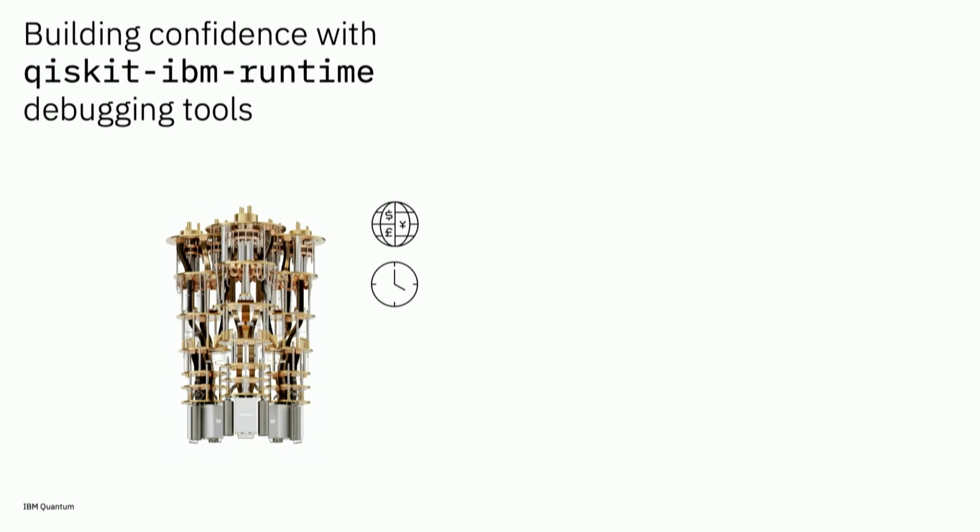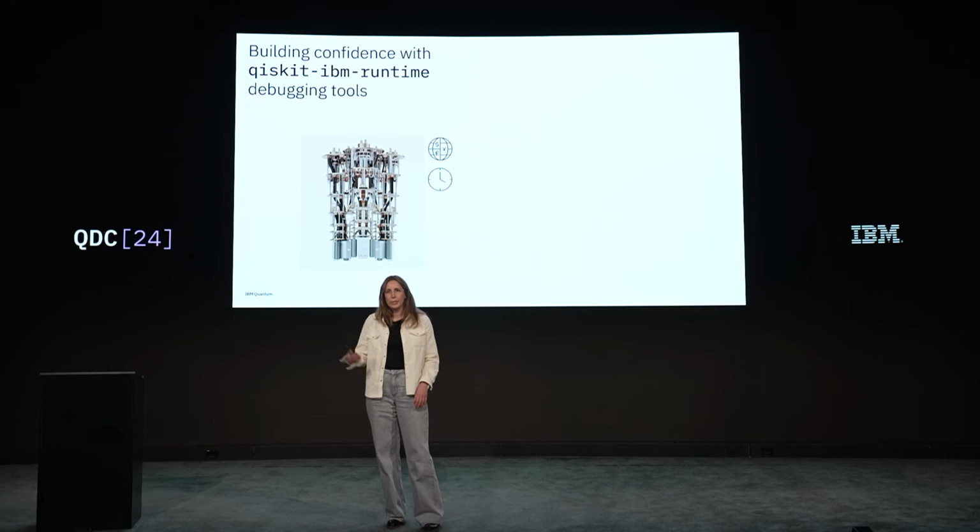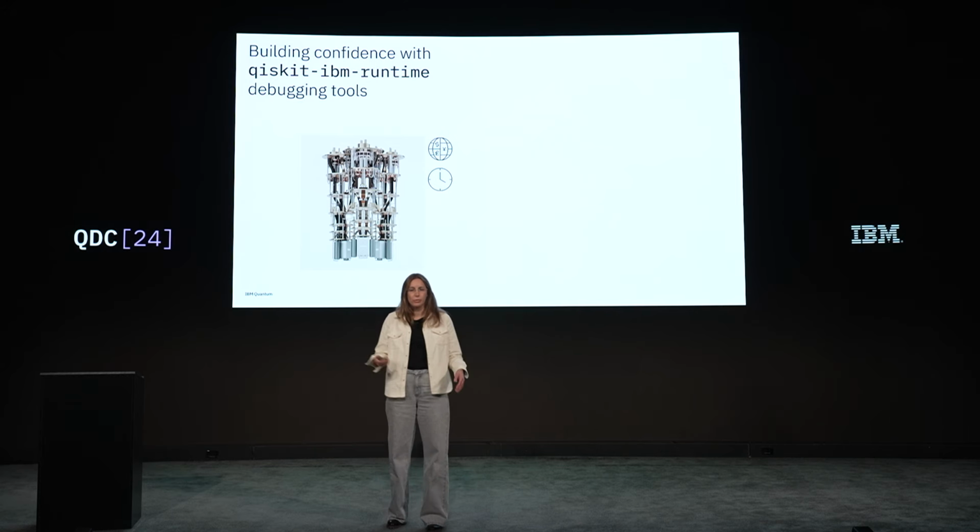But why build confidence with Qiskit IBM runtime locally then? That is because quantum computers are very scarce. They are very expensive, and if you submit a job, there's a high chance that someone else is also running another job on the same QPU that you wanted to use. And you might experience that you had to wait a long time in the queue until your job gets executed, and then you get your results back.